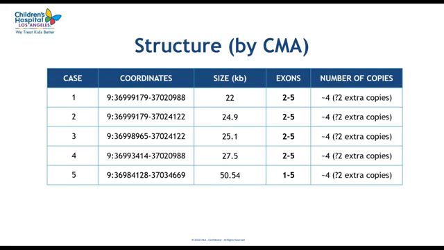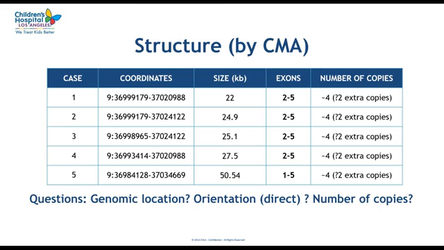So we really wanted to verify what is the number of copies, what is exactly the structure of this abnormality, and what is the orientation of these extra copies of the duplication. And we thought that optical genome mapping could be exactly the right tool to answer our questions, because we expected that in the long labeled molecules that you use in optical genome mapping, you would be able to directly visualize these extra copies and see exactly the number and the structure.